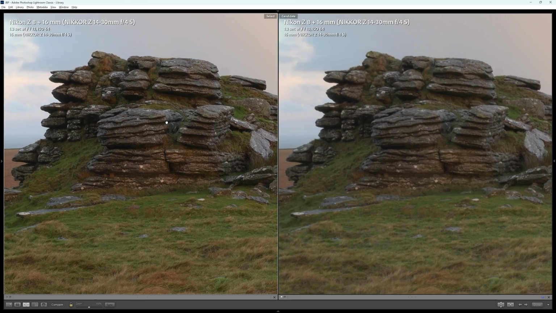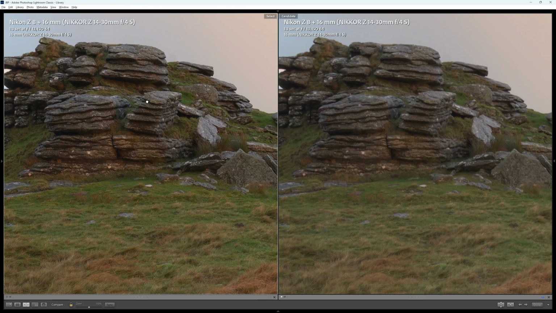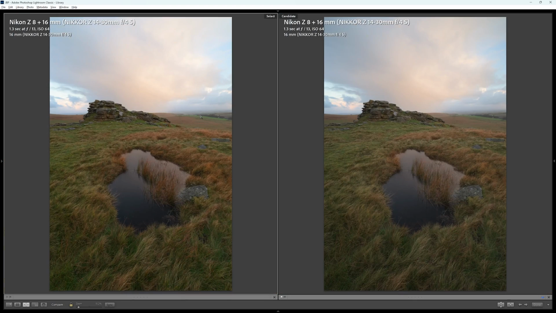It's not like sharpening in Lightroom where you're just applying a blanket sharpening algorithm, I should say. The sharpening that's applied here and the corrections that are applied here are specific to your camera and lens combination. So you're going to get much better results. You can see that everything's a lot crisper, a lot sharper, a lot more detailed, even in the background of the tor there. So I'm really happy with the way that that's been processed.